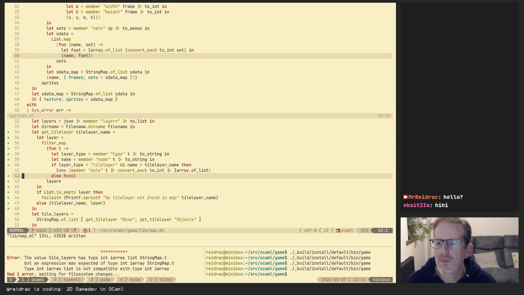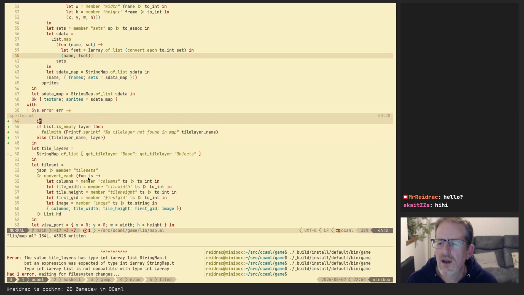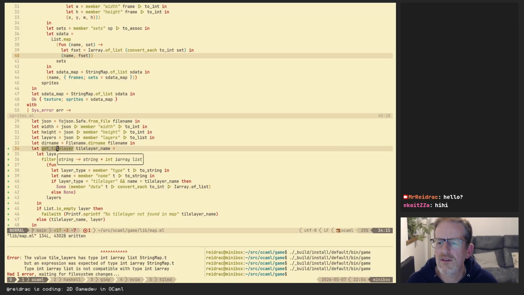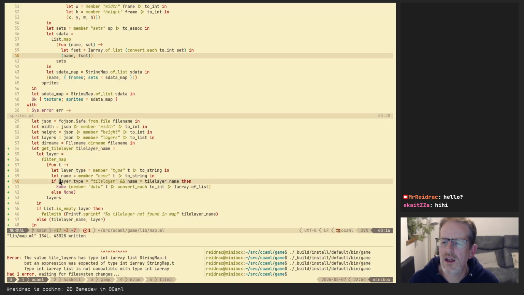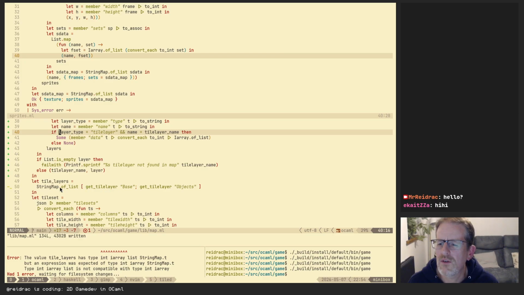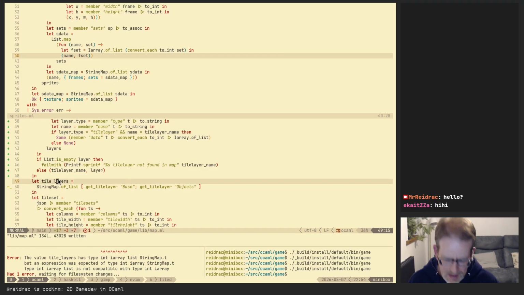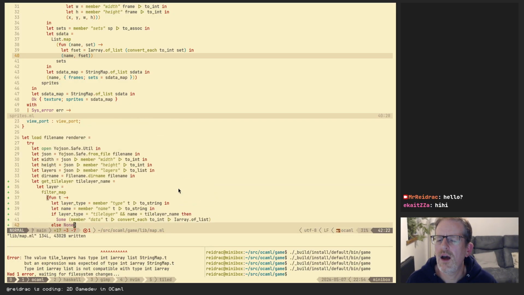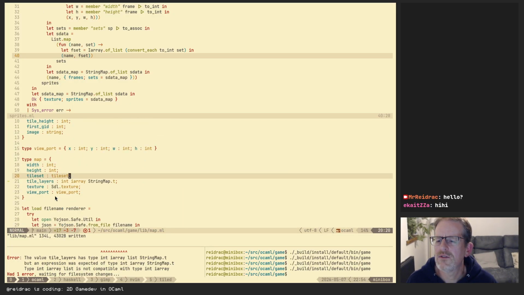Mr. Some. Okay, that is looking better now. So let's look at this. A string and an array. That is correct. So what is tile layer now? Tile layers is a string map. No, that's not correct. It has to be a string map array int. Array int.